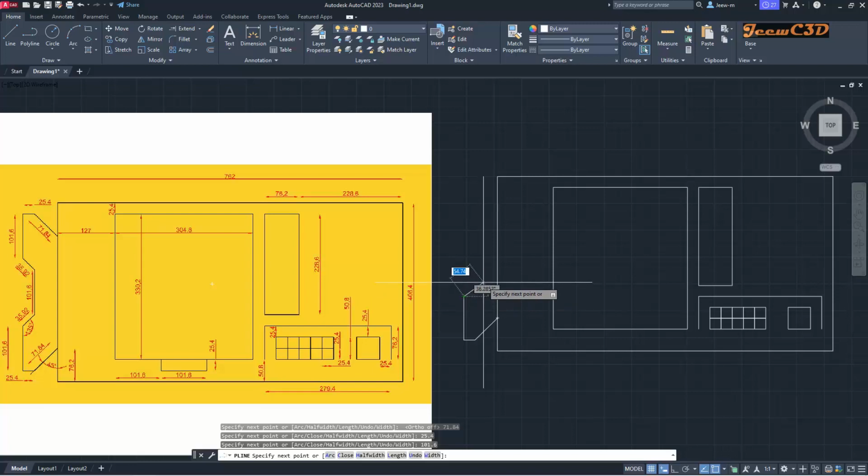I will first press tab key here to access the angles. Then I will have 45. I am not pressing enter. I will press tab again. Now I am on a 45 degree angle. My length is 35.92. That is completed. Now I am going to the upward direction. It is 101.6.